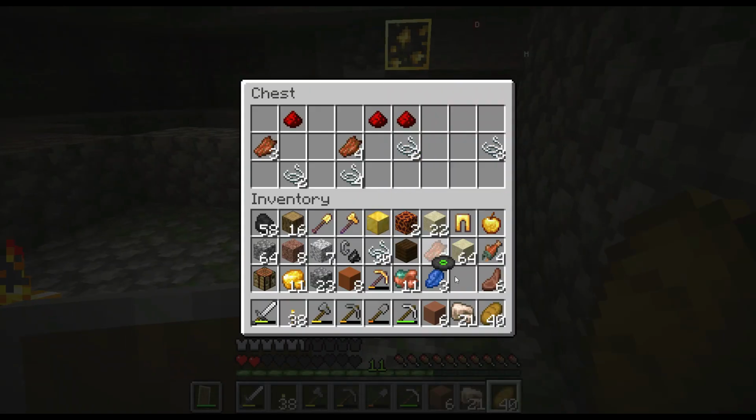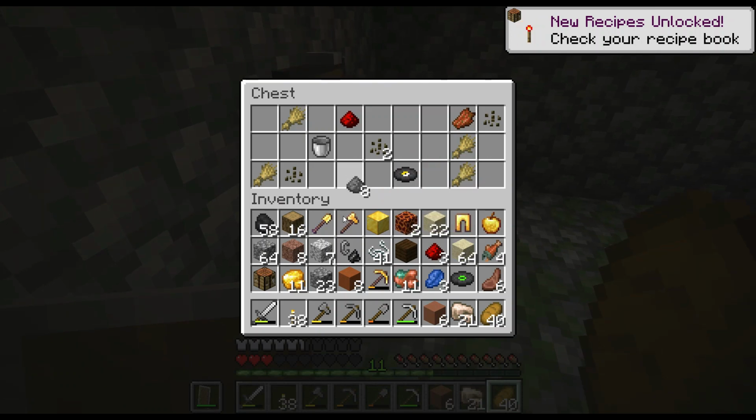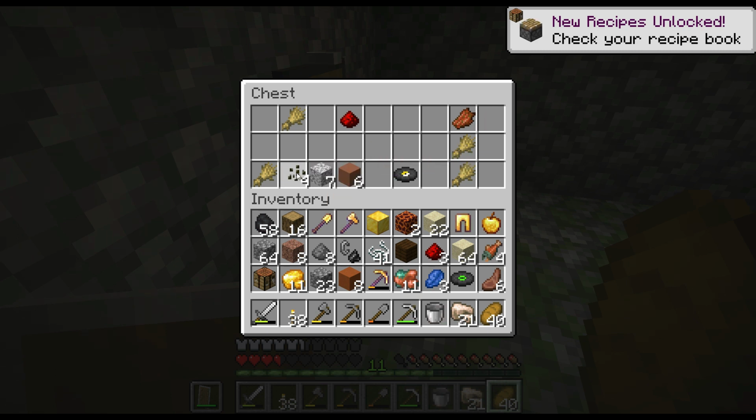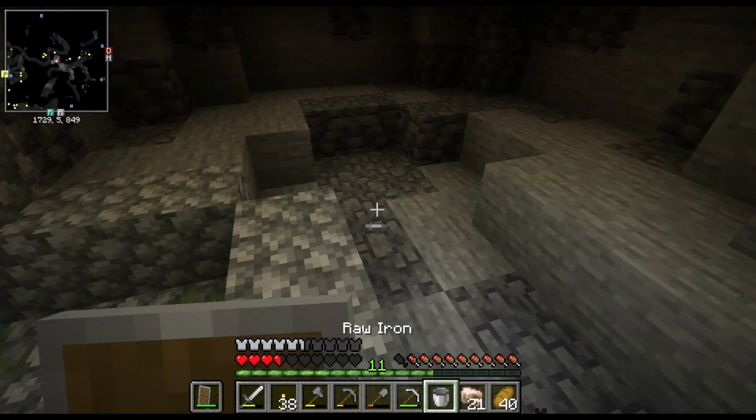Okay. Music disc. Redstone. Okay. Gunpowder. That's nice. That's nice to always have. A bucket. Glad I did not make one of my own. There's melon seeds. There's wheat. There's another music disc. I'll have to come down here one day.